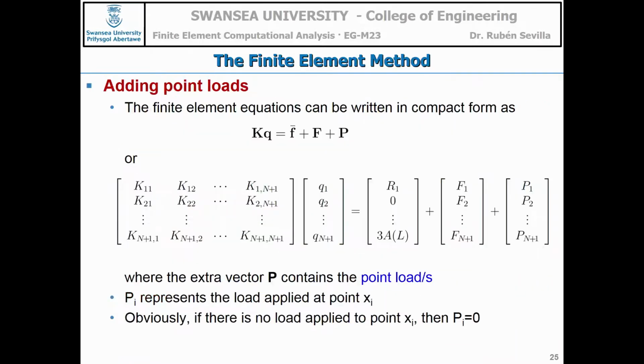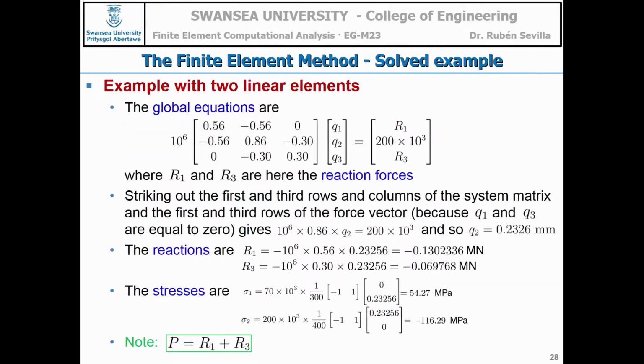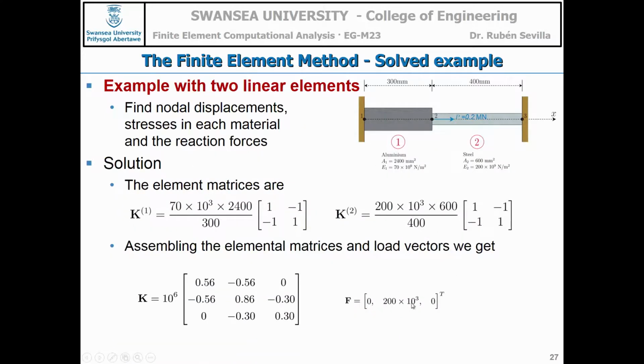Going back, what do I have? Well, my capital F is 0 because there are no external forces. There is no gravity, let's say. There is no gravity here. The small f will contain 2 reactions at node number 1 and node number 3 because you are forcing them to be fixed, so there will be a reaction force. And the P will be 0, the point load, and 0. The point load is 200 or 0.2 meganewton. So after the change of unit, this is what you have.